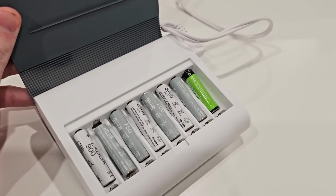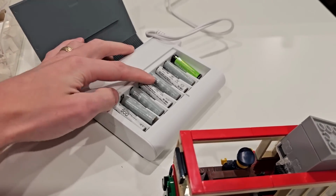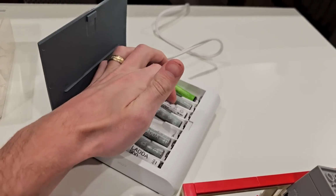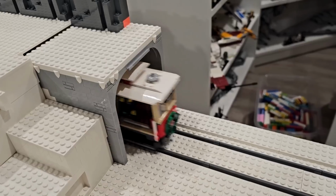There's their batteries. This is also compatible with the Amazon basic batteries. I also have one of those chargers because I go through a ton of AAA batteries in this Lego room. It's actually crazy. So here we go.